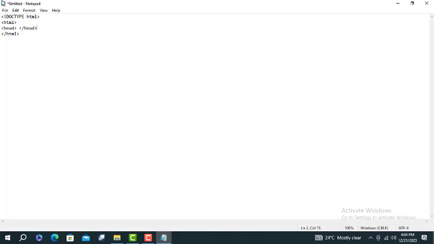For example, the title you see in the tab of your browser is part of the head element. Inside the head element, we make use of the title element. The title element is going to be inside this head element, so we keep a space, then title.